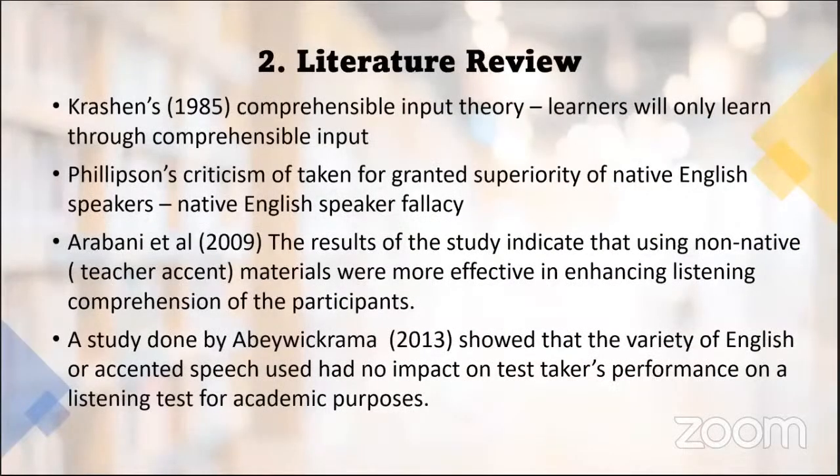In reviewing the literature, this study stems from Krashen's comprehensible input theory in 1985, where he argues learners will only learn through comprehensible input. It also relates to Phillipson's native English speaker fallacy, in which he criticizes the taken-for-granted superiority of native English speakers. In terms of research design and research methodology, this study is pretty much similar to Arabani et al.'s study in 2009, where they looked at the use of native materials as well as non-native materials, and their argument is non-native materials were more effective in enhancing listening comprehension of the participants.